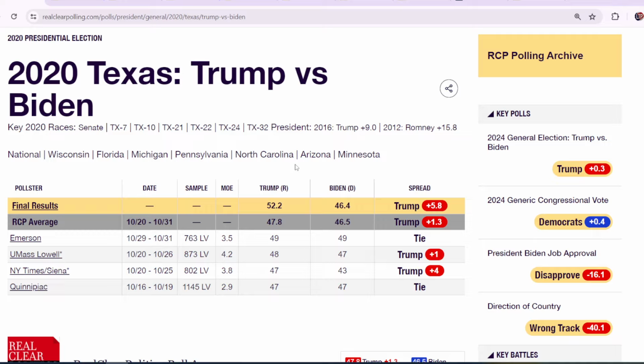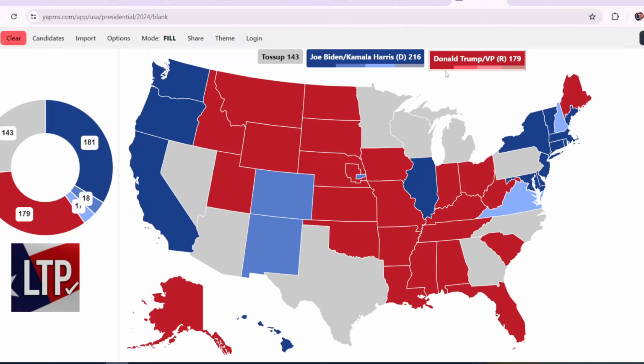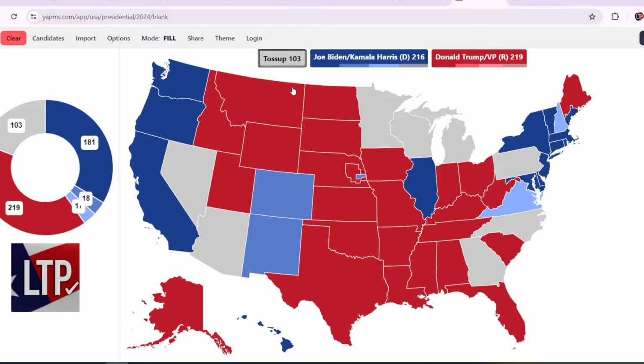Now, as for Texas, back in the 2020 election, RCP averages had Donald Trump winning this state by roughly 1.3%. When you take a look at the final results, he won it by a little bit over 5%, 5.8%, so actually almost 6%. So they got the state wrong by roughly 4 to 5 percentage points. But the latest poll has Trump up by 9 in this state. So if you were to apply the polling error from 2020, Trump theoretically wins this state by roughly 13%, which is also going to be a safe, comfortable margin just like Florida. He's going to win it by double digits. So those states won't even be competitive when you apply the actual polling error.